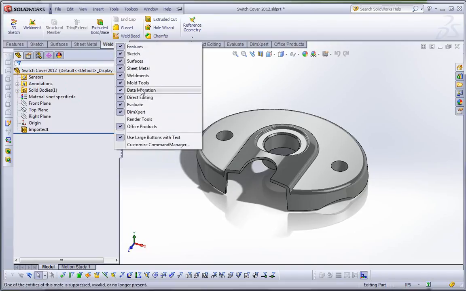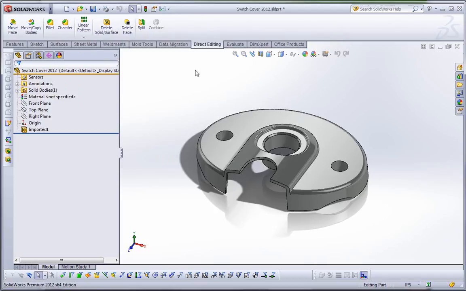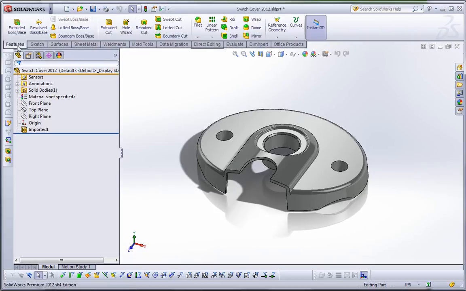If you right-click on it, direct editing is a tool, and these are features that are typically considered direct edit features. Things like move face, moving, copying bodies, adding fillets and chamfers to what are effectively dumb solids or imported bodies, are considered direct edit tools. Another thing that is considered a direct edit tool is Instant 3D. Instant 3D allows you to select a sketch and basically modify it on the fly without having to get in and edit the dimension. You can just pull on the handles and it'll update the model. So we'll cover that as well.